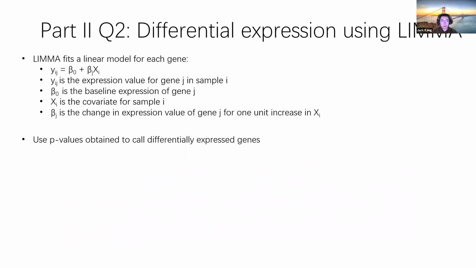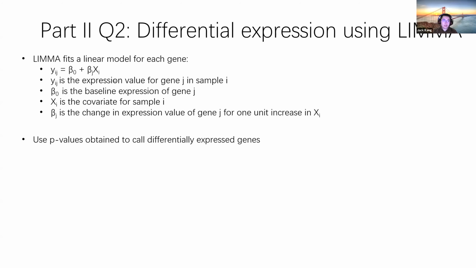And starting from part 2, question 2, you will be asked to perform differential expression using LIMMA. So LIMMA is just like the edgeR tool, a bioinformatic tool that allows you to figure out gene differential expression across different conditions. And the idea for LIMMA is really simple. LIMMA just fits a linear model for each gene. So it's linear regression, shown in the formula here.